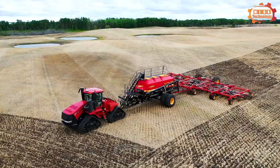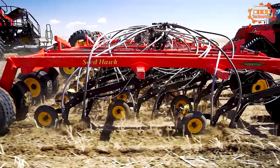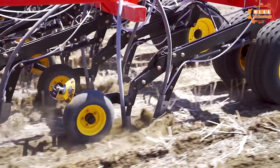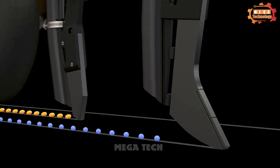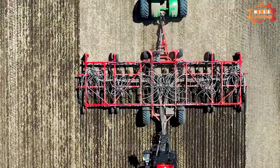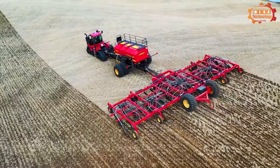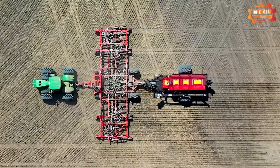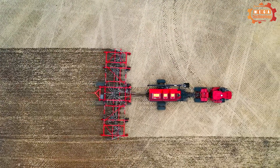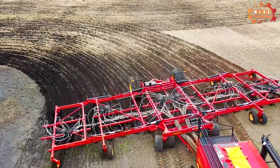The Vedestad 80 Seedhawk is a modern and efficient seed drill. The equipment includes a sturdy frame, controller, and automatic control system. The machine can be mounted on a specialized vehicle for easy movement in the field. It can hold up to 1,000 gallons of seed and can plant seeds at speeds of up to 10 miles per hour. It uses a system of pumps and pipes to transfer seeds from the container to the seeder, distributing seeds evenly onto the ground through small holes. It can also automatically adjust seeding depth and seeding speed.